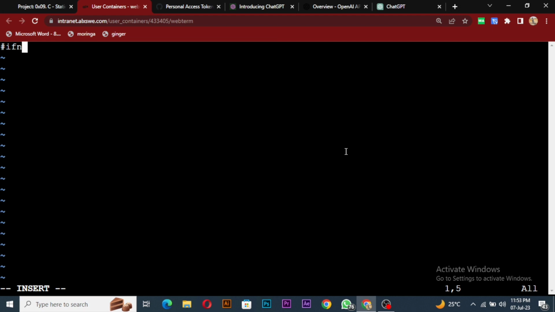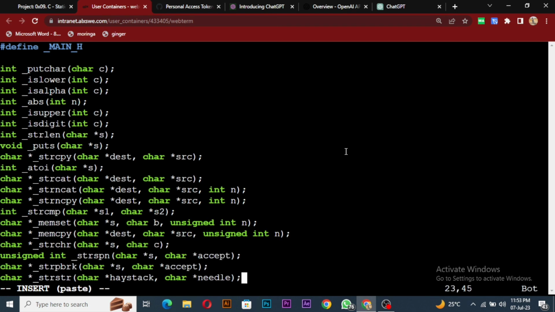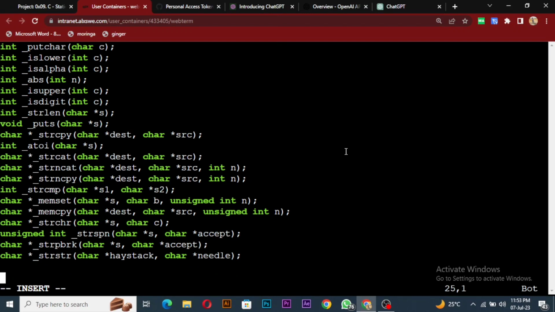If not defined, you can just do main.h, and then we'll say if it is not defined, define. Oh, sorry, my define is not spelled well. All right, so after that, you can give it space, paste the prototypes, right? Good. And then end if, okay?